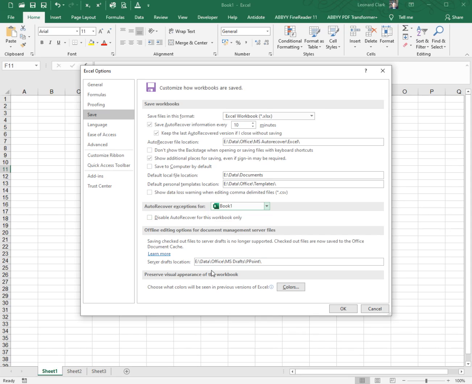The rest of the stuff down here is a little bit more esoteric and a little bit more difficult to go into in detail. The offline editing options, again, this is really for people who are working on the network. I guess with Office 360, or 365, I never remember, this might be more useful because you are working from the cloud and you could well be working cooperatively. But in whatever version, if you're working cooperatively, you have to book out your spreadsheet perhaps. Then this becomes more useful.